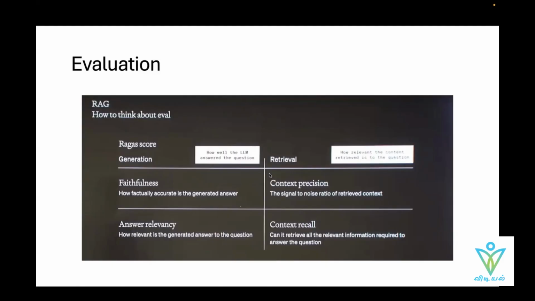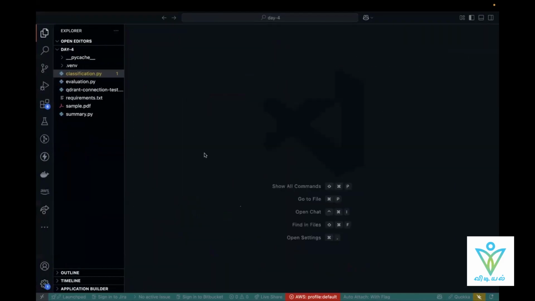Similarly, if the context recall is wrong, it means the vector search is not happening properly. It means the re-ranking is not correct. You might have to look at different search methods, or add additional re-ranking methods like you learned in the previous session. So each one tells you what is wrong within your application, and so you can go and correct it. So how will you do this evaluation with DeepEval?